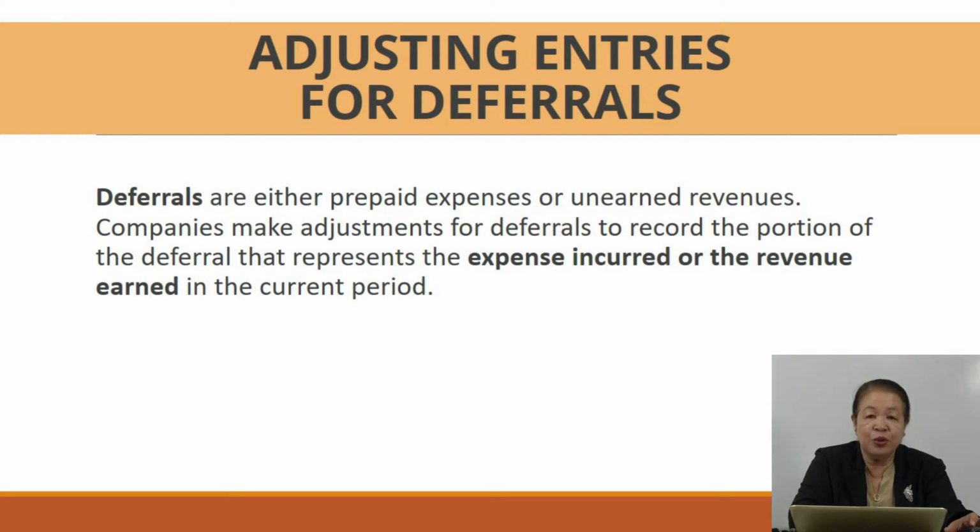No? So, anong gagawin? Kasi ang pinag-uusapan natin is adjusting entries. No? So, you have to make an adjustment for deferrals to record the portion of the deferral that represents the expense incurred or the revenue earned in the current period. Since ito na nga, katapusan na ng taxable period natin o kaya kung monthly yung ginawa natin na report, katapusan na ng month. So, anong gagawin natin? Mag-a-adjust na tayo ng account. Why? Because yung sinasabi natin ng mga prepaid expenses na yan, yung part dyan, nagastos na natin. Doon naman sa unearned income, na hindi pa natin earn, pero na-receive na natin, meron ng part dyan na na-earn na. No? So, we have to adjust.